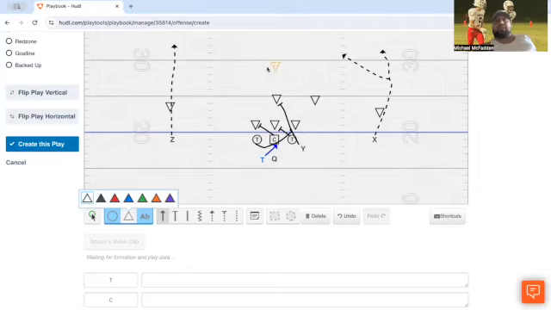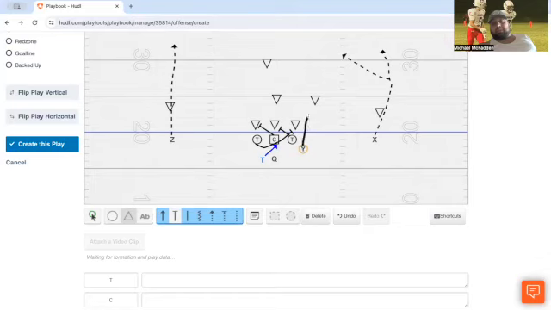Sure, the safety is a key here. If the safety's playing in the middle of the field or a little bit over, then okay, we've got to do what we've got to do there. We're going to leave one guy really unblocked. I know everyone tries to block everybody, and we could skip this guy out here, but then it's one-on-one. When we've done this, we've had this guy block here, just go here, and then we flex him out or try to have him flexed out, and then we just have this guy go one-on-one with the linebacker.